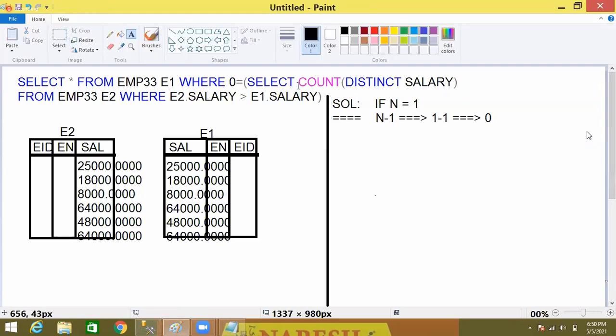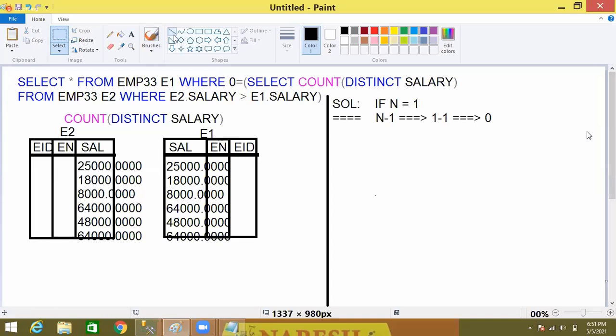No? So 0. And next, here I will take a count function. Count of distinct salary. So count of distinct salary, the same as is I'm going to keep here for comparison purpose. For the count of distinct salary, I'm going to use it. Keep it next. So now this is what we require, guys.